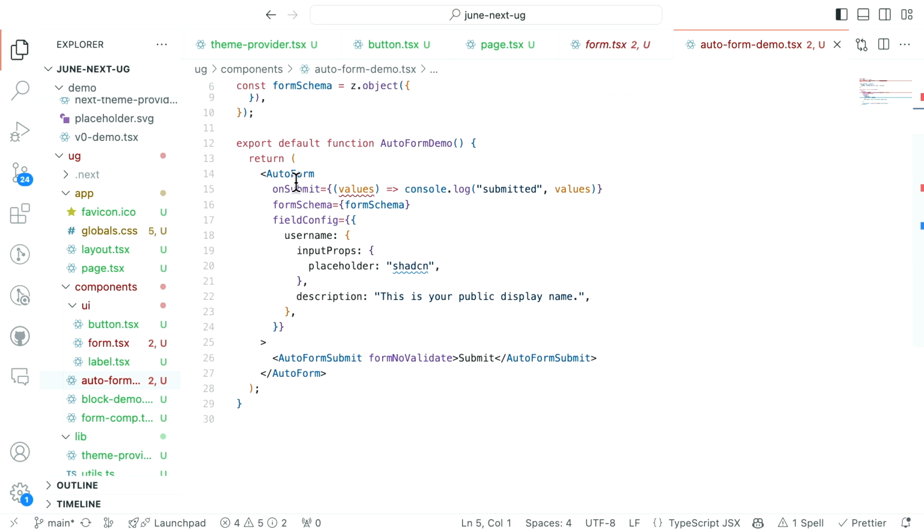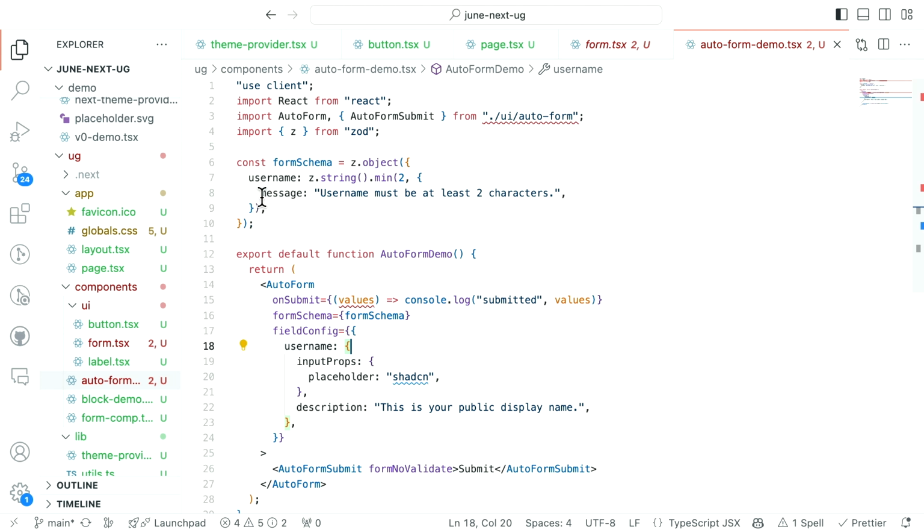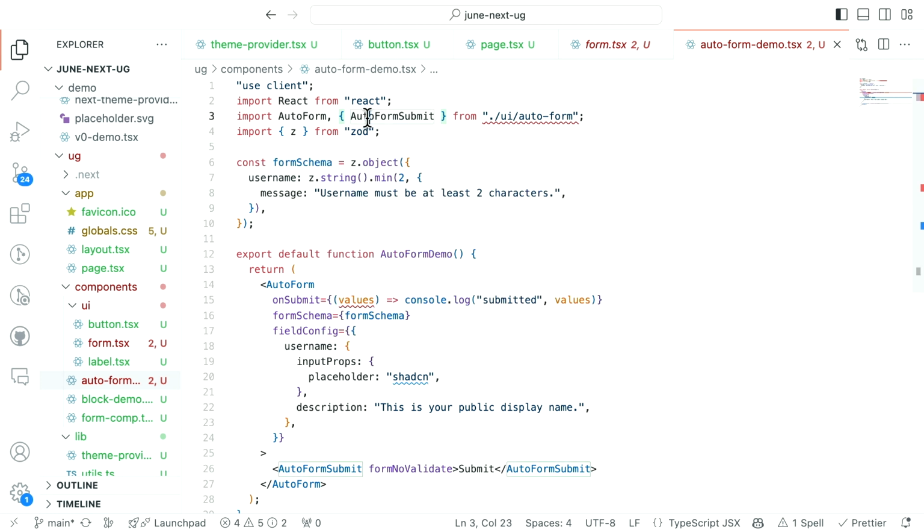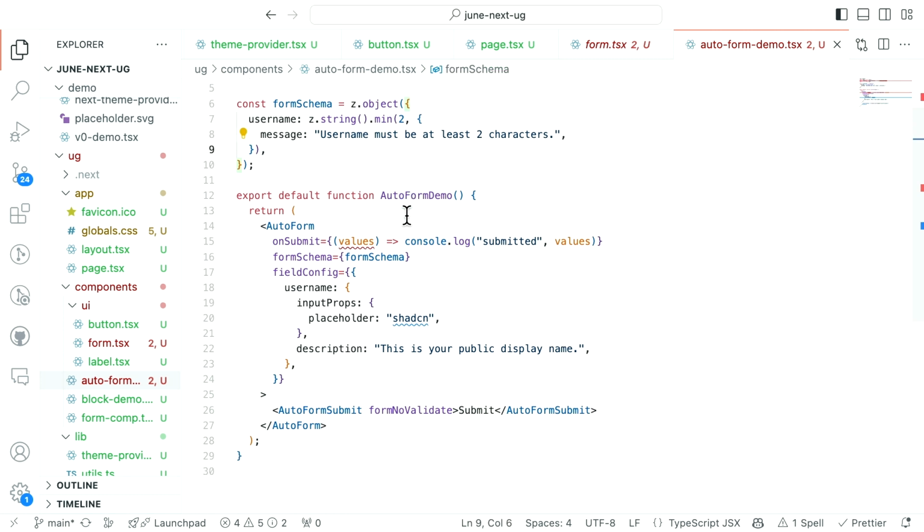And then you can see, well, instead of using this form, we've brought in, behind the scenes, I haven't actually brought it in yet, but this auto form component. And essentially it is just a form builder that uses Shadcn components as its kind of core. And it will just build from this form schema. So it knows, hey, I want a username. It should be a string. It is required because it's minimum of 2 fields, and it should have this error message.